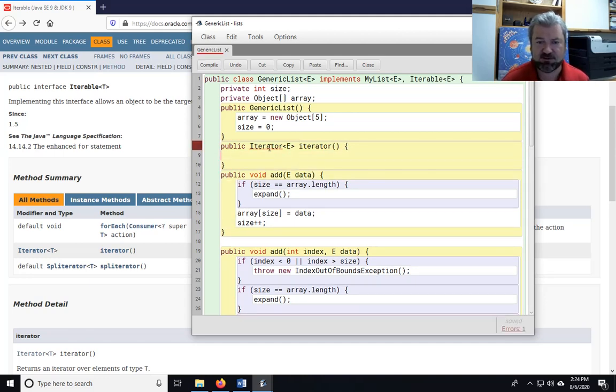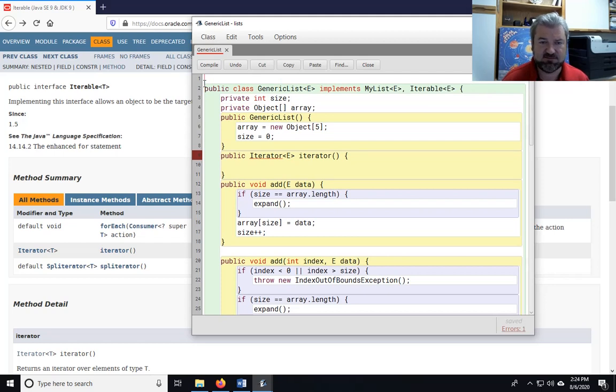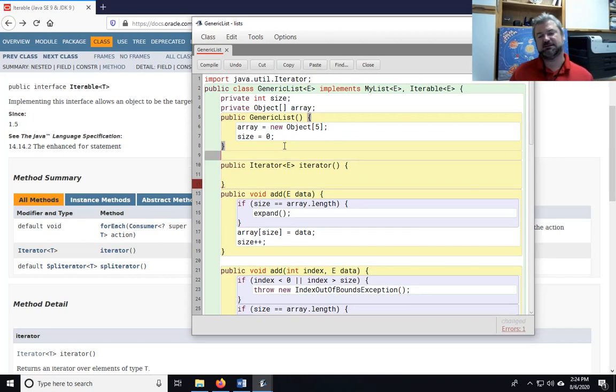Now before we get into the nitty-gritty of how to do that method, we see that we can't find the symbol Iterator. That's because it's not in the default lang package. I need to import java.util.Iterator. An iterator is simply an instance of a class that implements Iterator. So I could make my generic list implement Iterator as well and then put all those methods there, but I kind of feel like an iterator is its own special thing.